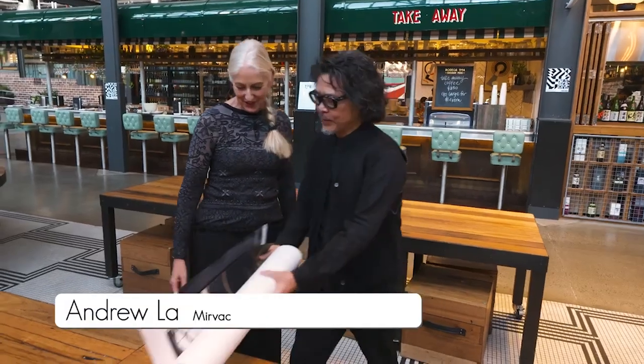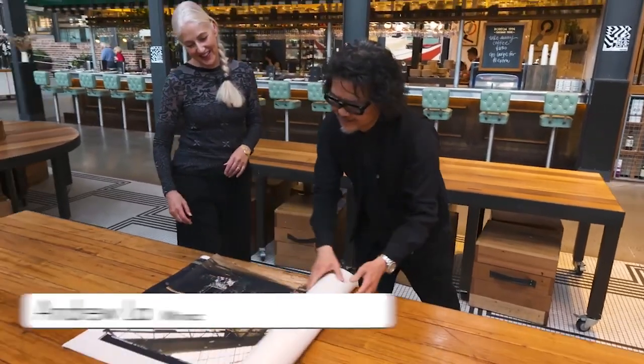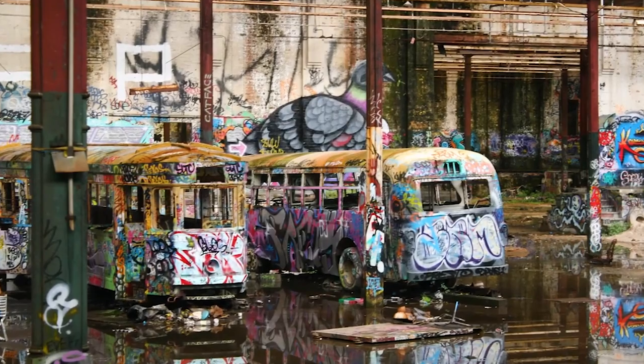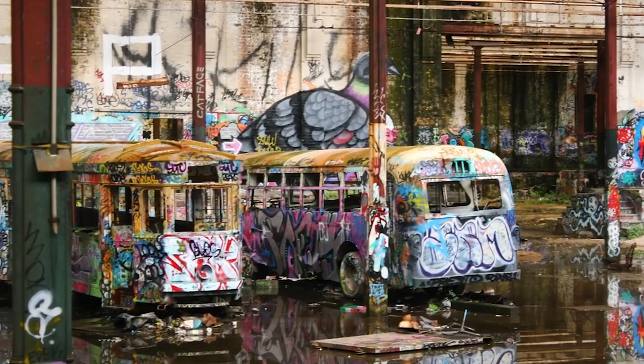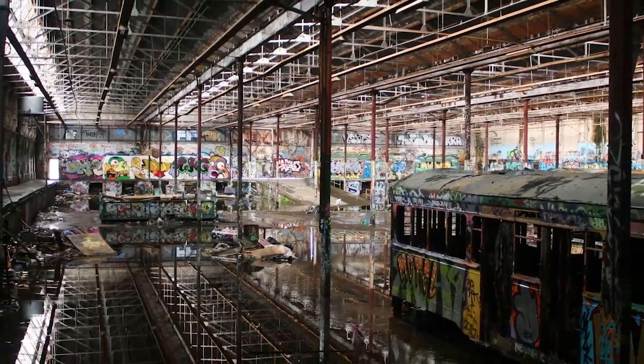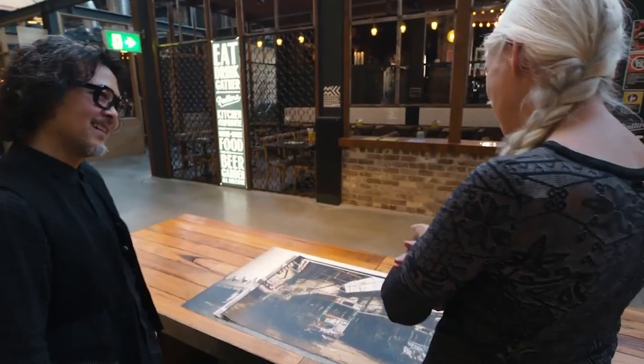Let me show you what we got from day one. When we look at this, it's like, what a challenge. But at the same time, what an inspiration — what a place we could start from. What a beautiful environment. What a robust material, the colours. What an outrageous environment.